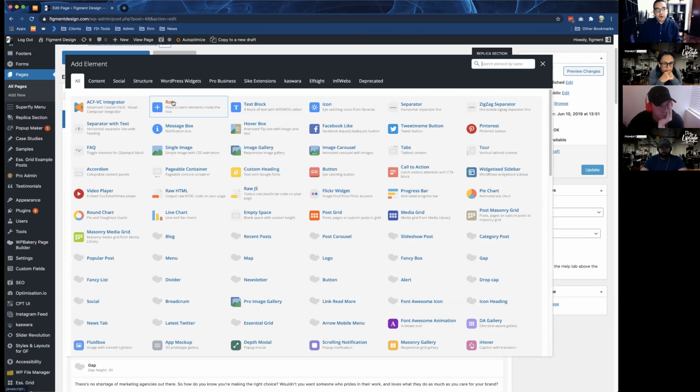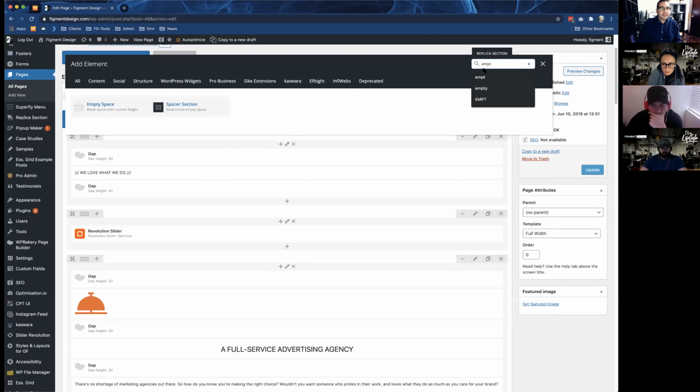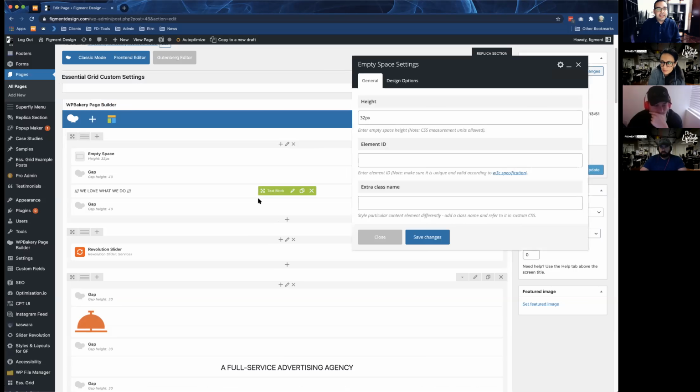All right, you see here, it's a little plugin that you work with. Mostly you're going to either work with rows, text block, single image, or gaps. Right now, we started using gaps less and less. We're using something called an empty space. Here you can search for it. The advantage between gap and empty space is that empty space lets you do EMs. So normally gaps is only pixels or percentages. This is going to create a gap between your content.